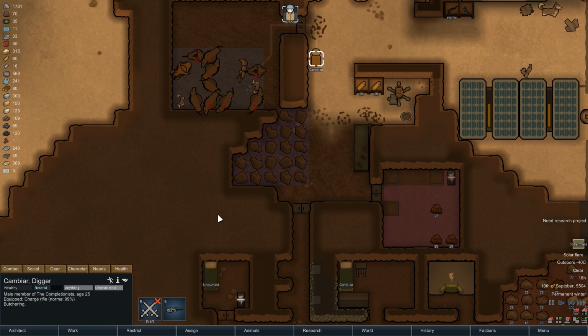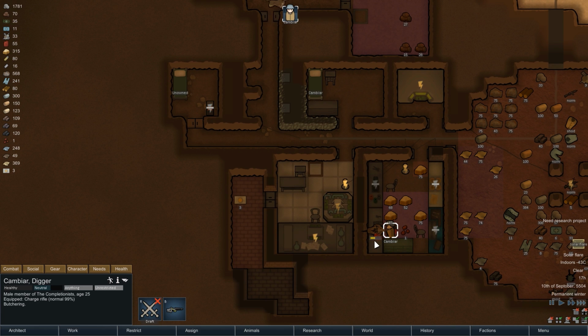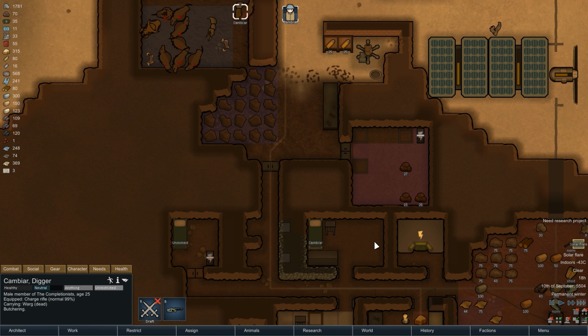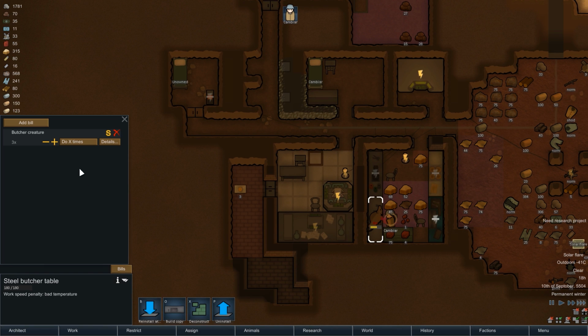Apart from a bit of hauling, there is one more thing we can do, however, and that is butchering a few more dead wargs. We still have quite a few corpses left in our storage room. The Huskies still have a bit of pemmican left, but they could use some fresh supplies, so we will have Cambiar chop up just a few corpses here to make us some meat.